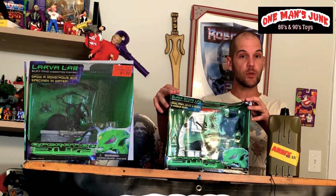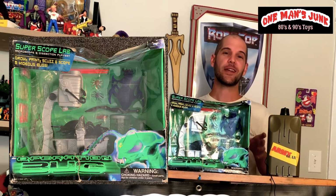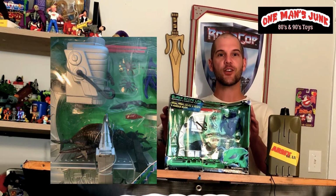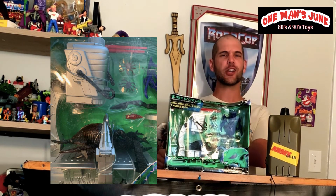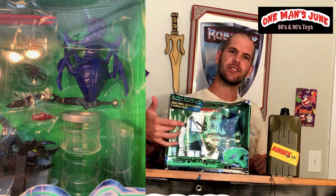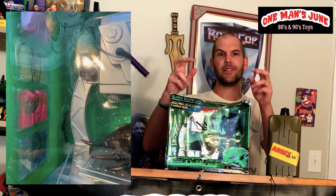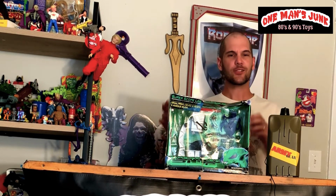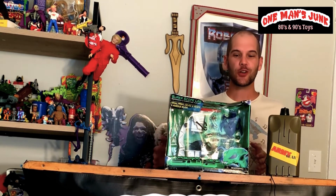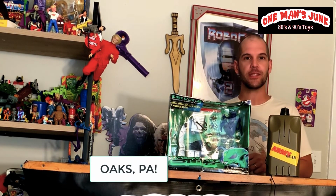So this one here, of course, I will be taking to RetroCon, but as you can see, it is just one of the best toys you possibly could have hoped to receive as a child. You have a lab here where you can dissect giant, scary bugs, tarantulas. There are even dyes here at the side, so you can mix them in, so when you cut it open, all the blood and guts ooze out and what have you. So certainly, this is a great, great toy, and of course I'll be very happy to bring it to RetroCon. If you have any questions or if it's what you're looking for, come to Philadelphia, PA. We'll be there, we'll have it.